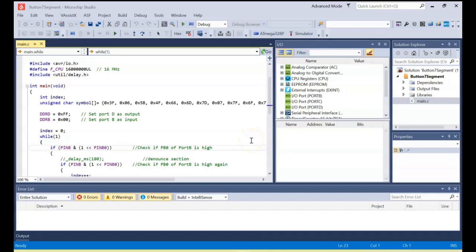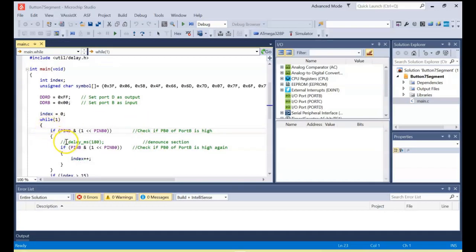Okay, so here is my Atmel Studio 7, and I put up the code here. What I'm going to do first of all is single step through this program with you. In order to do that, I have commented out the delay, because this delay seemed to somehow interfere with the single step function. I still haven't found out why that is, but anyway, let's go through this program using the single step.